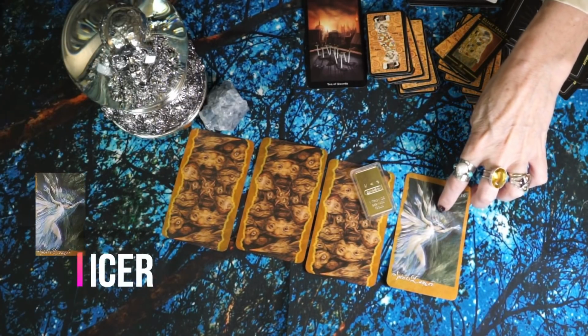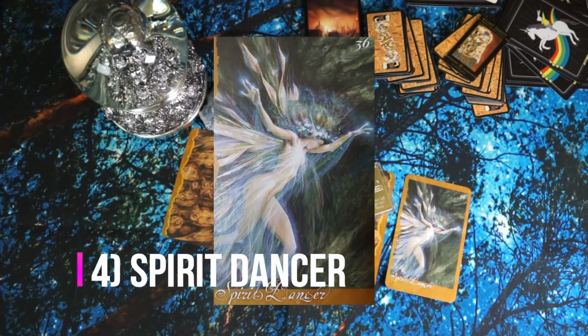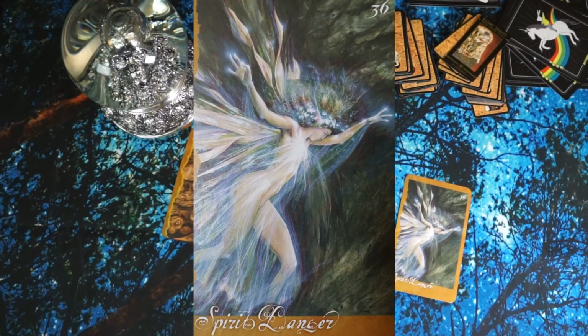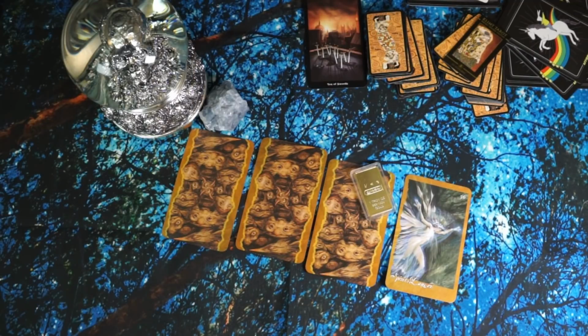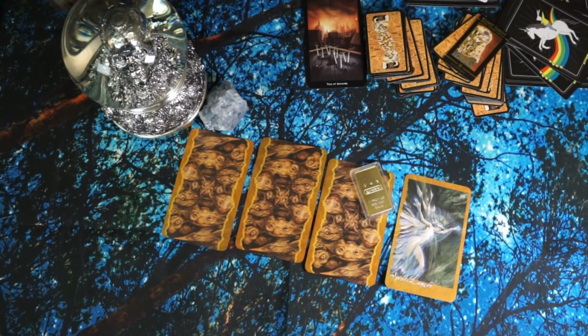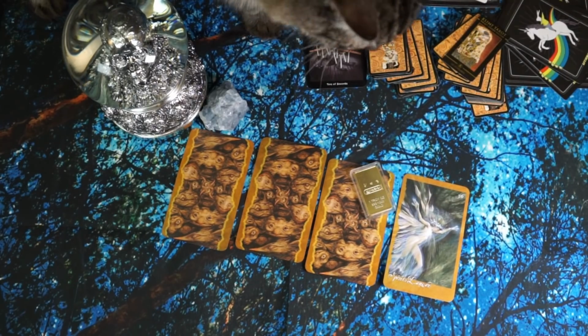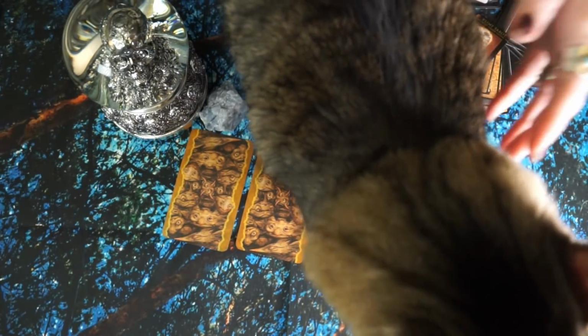So this is now the Spirit Dancer. Let's see what's going on for you guys in your manifestation time. I have had the best day, you guys. I'm so excited. I also want you to comment if you chose this. I feel like the majority of you are going to choose that. I just love the word Spirit Dancer, what it connotes, what it brings in. Here comes Spirit Dancer, winter. She's a spirit dancer too, and she likes to come say hello to people.